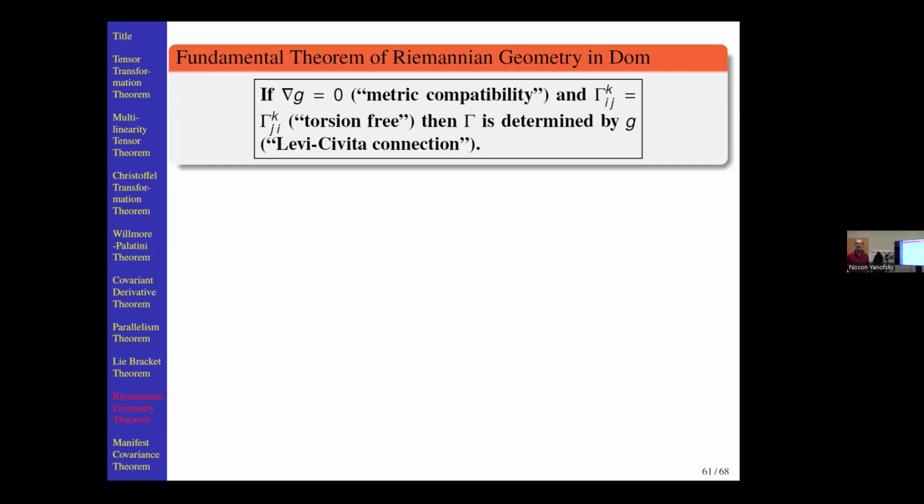I just want to say the fundamental theorem of Riemannian geometry is that if the covariant derivative of the metric is zero, that is to say, if it doesn't change across the manifold, even though the manifold is curved, and if it happens to be symmetric in the two lower covariant indices, which they call torsion-free for a geometric reason, which I'm not qualified to explain, but that's what they say. If you flip the IJ, then it's torsion-free.